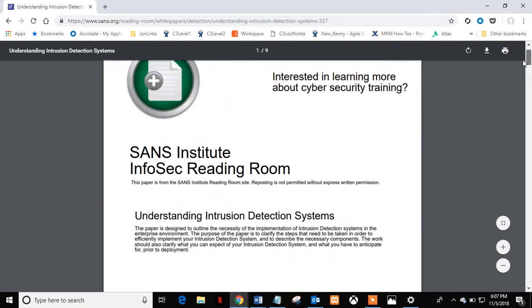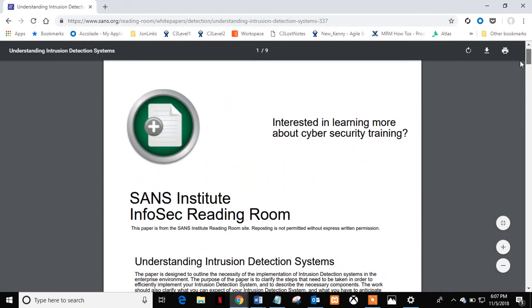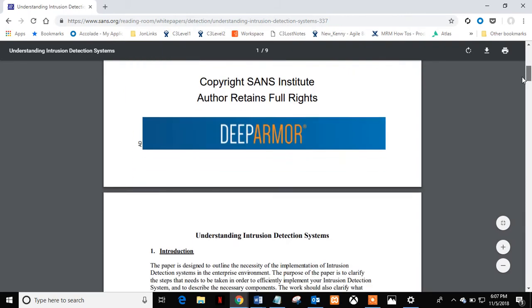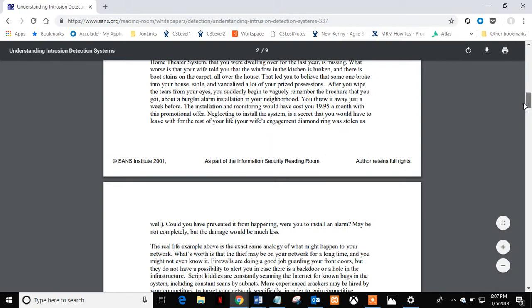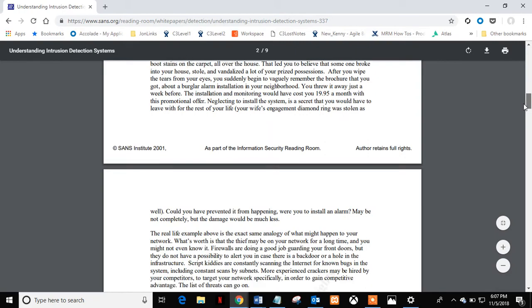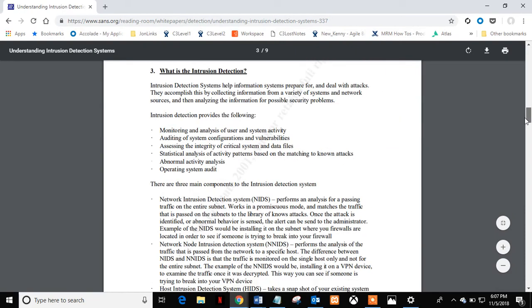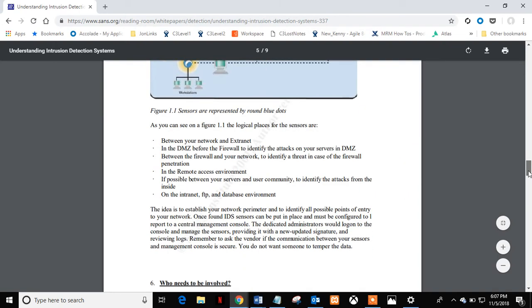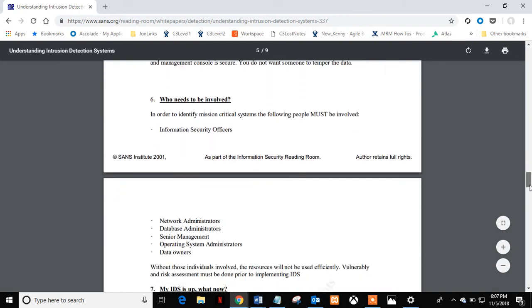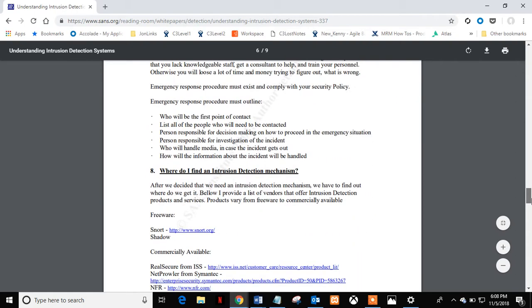Alright, so as we go through, we just kind of look through here, and actually we have the Science Institute 2001 Secure Reading Room, and the hard part of this can sometimes be trying to figure out where to get the article writer.